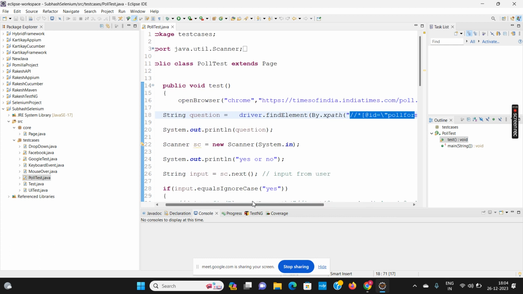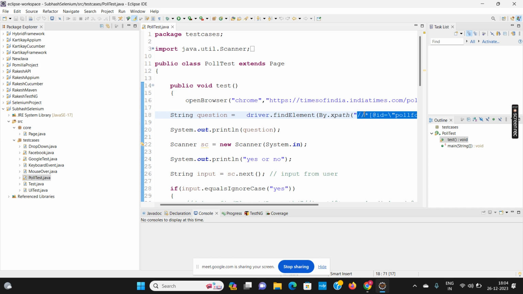Okay. So if I'm writing this particular XPath in an external file and then using it in my program, then if there is a change in an XPath, I will make the change in one file, and wherever I am using it, it will be reflected. That is, no need to go to every program to change it. That is the use of it.